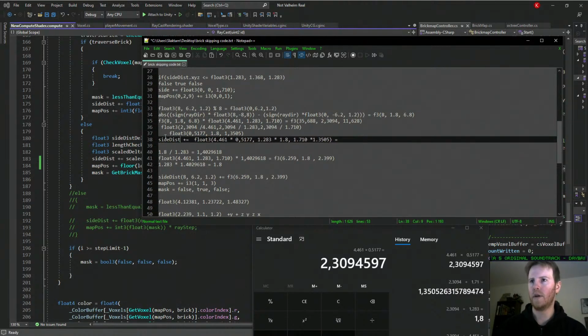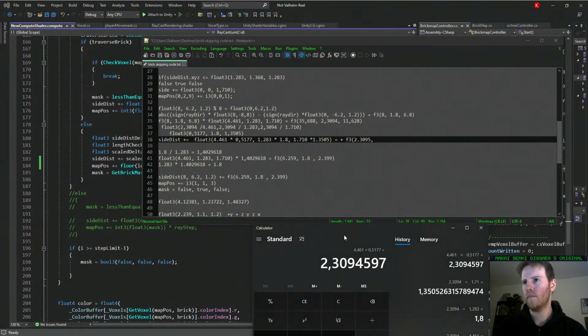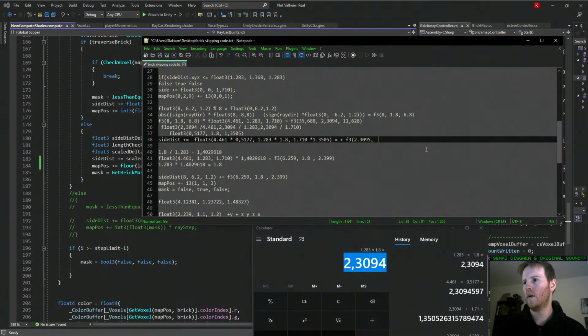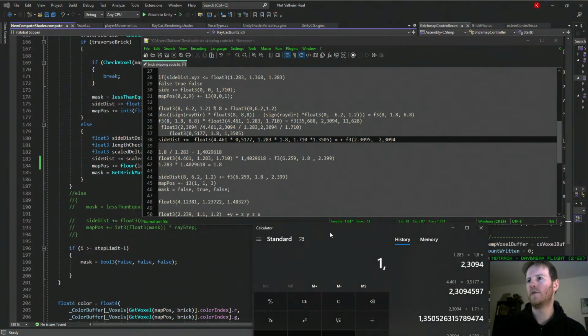Or rather, side dist plus equals f3, 2.3095, 1.283 times 1.8, 1.71 times 1.3505.